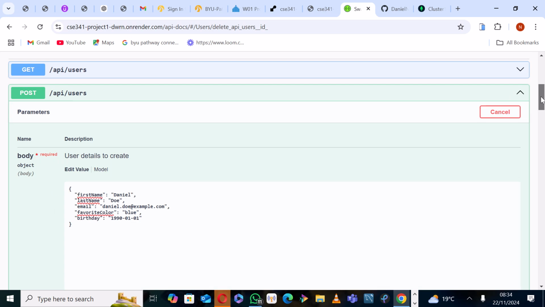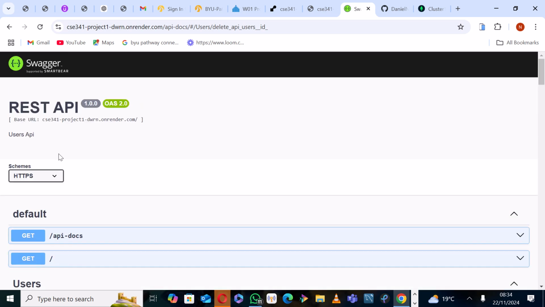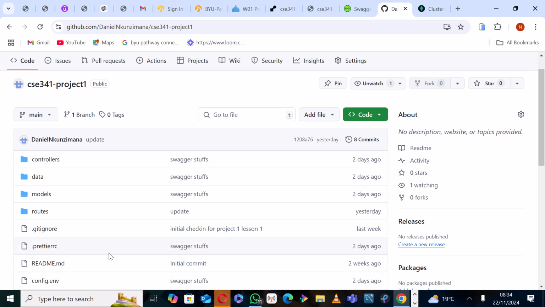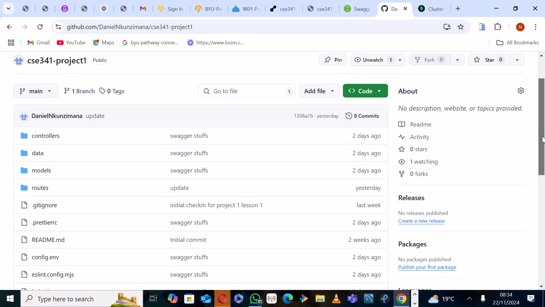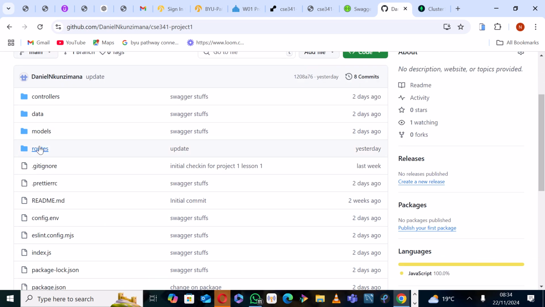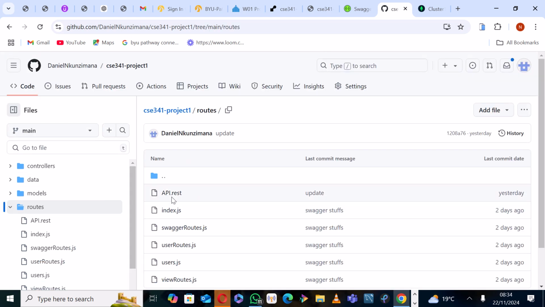And there are other things we have to look at in this API. To demonstrate the documentation alongside, you can see here in my GitHub, I have the API list, as it is already published.